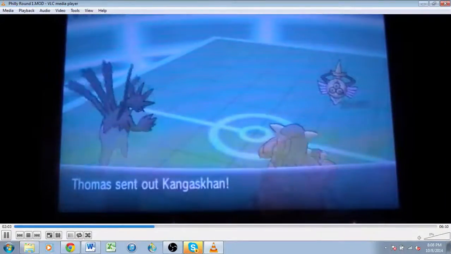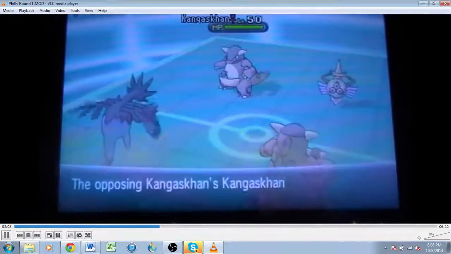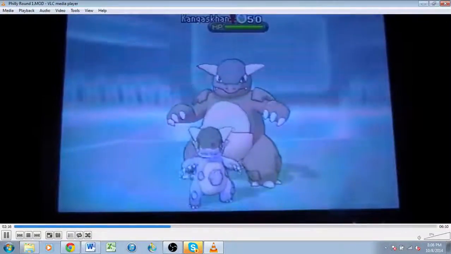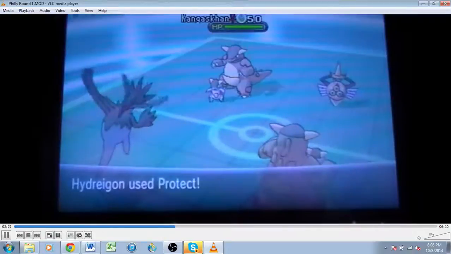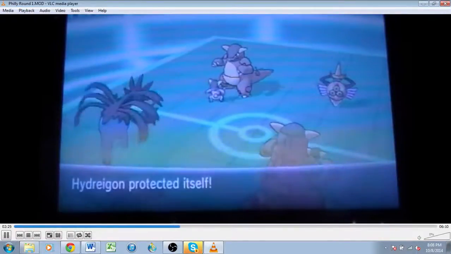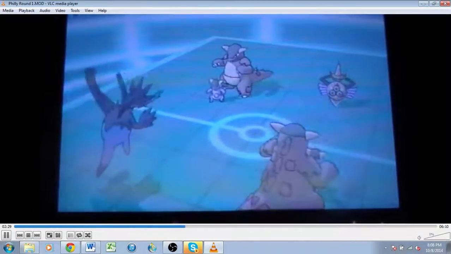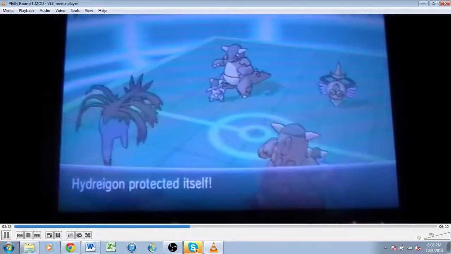Of course, what he has in the back is going to matter, and he does indeed have Kangaskhan in the back. I do have Tailwind up right now, and I only went down one speed stage, so I still outspeed him by one speed stage, roughly, depending on what spread he's running. So I protect with Hydreigon, fearing some sort of Fake Out coming my way, and I protect with Kangaskhan too. So I double protect, fearing the Fake Out. I didn't want to play the guessing games of who he was going to go for.